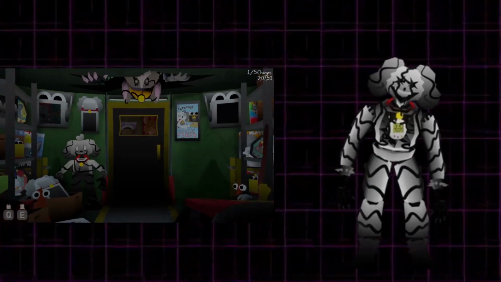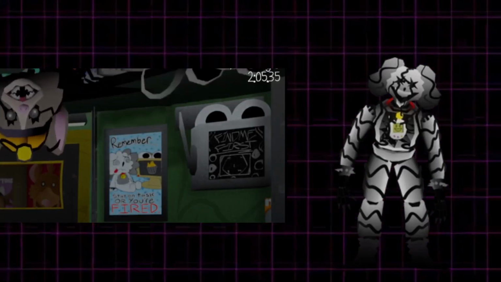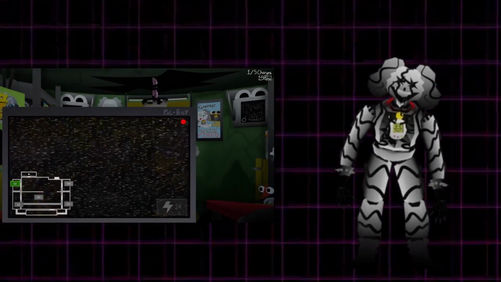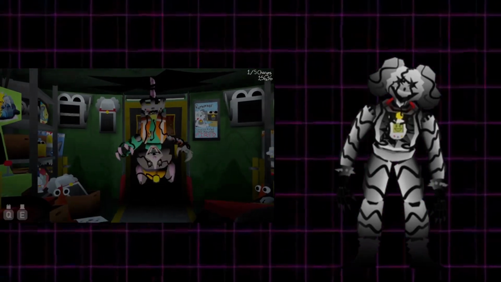Throughout the night, the TV screens will start showing text that says "Find me," and what you have to do is find where Pal is on the cameras. Then once you find him, you have to look through the rest of the cameras and find the item he wants. And finally, there's Pal's most dangerous attack, the Cup Game.